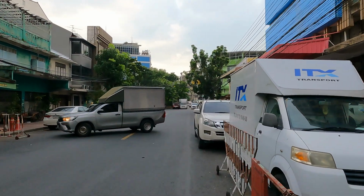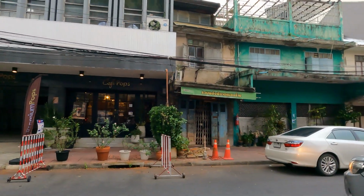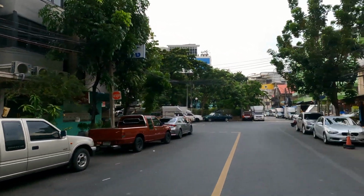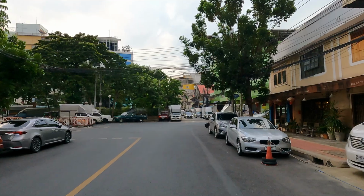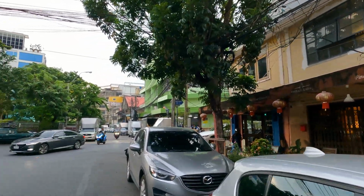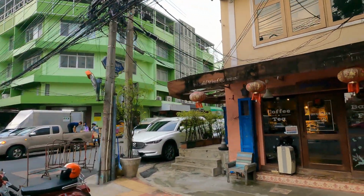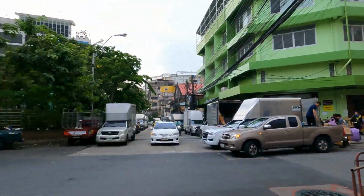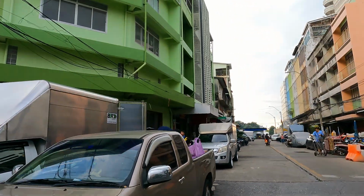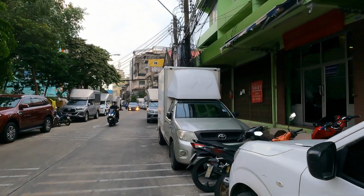So let's head on through. And as you can see, someone's put a cafe in there, so already the transition has started, and I predict in the future we'll see this little neighborhood start to gentrify, because actually I think a lot of tourists come through here now to get in between the two areas that we're traversing through. See another one, another cafe. So yeah, things are happening around here. The river is just down at the end of that street. So we're basically following the Chao Phraya river about as close as we can.